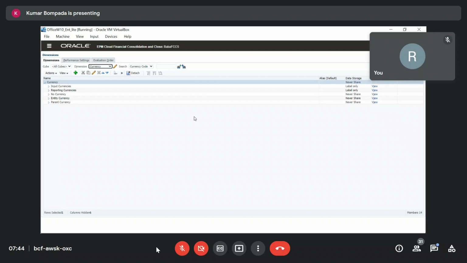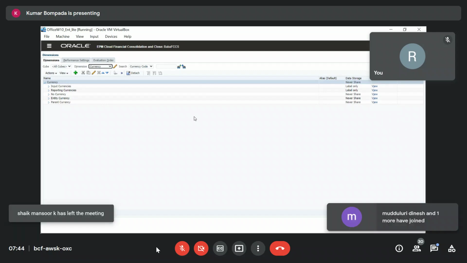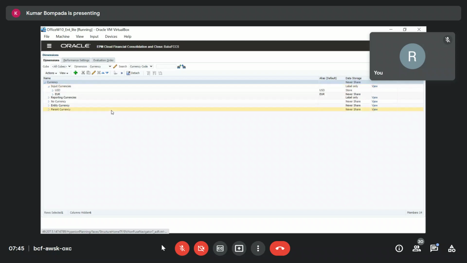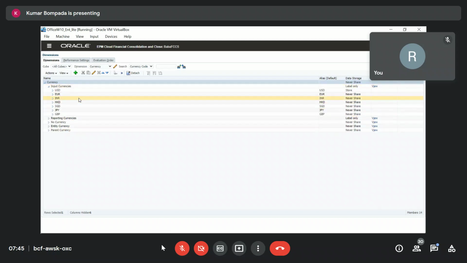But in FCCS, while creating the application, it asks for the main currency. You have to tick that one. That's it. Now, if I put India as INR, Japan as JPY, and I load the metadata without defining the currencies here, then what happens? That entity INR will automatically convert to USD.